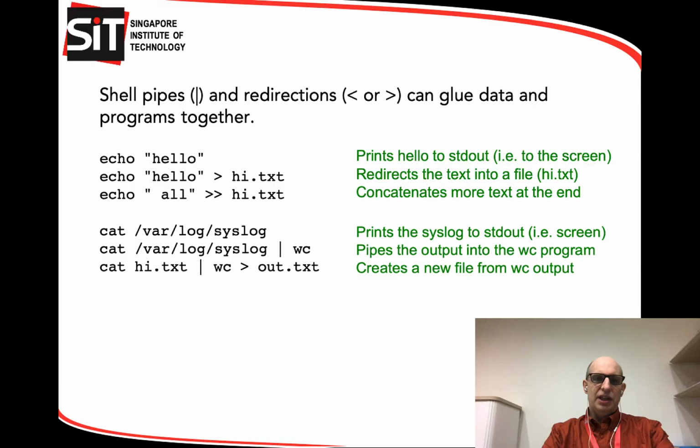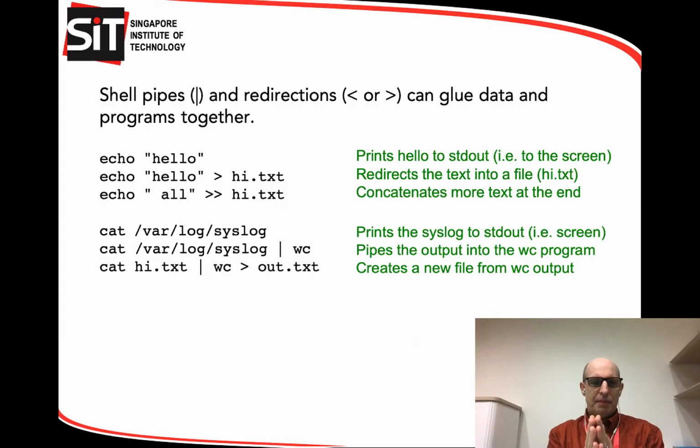So, as I mentioned, the vertical line is called a pipe, and the greater than or less than symbols are called redirections, and they're really important for gluing things together. As I mentioned previously, the shell does a lot. It holds the internet together. It underpins the information that sends your emails from one place to another, or looks up domain names for different computers. And a lot of that is done with this sort of command.